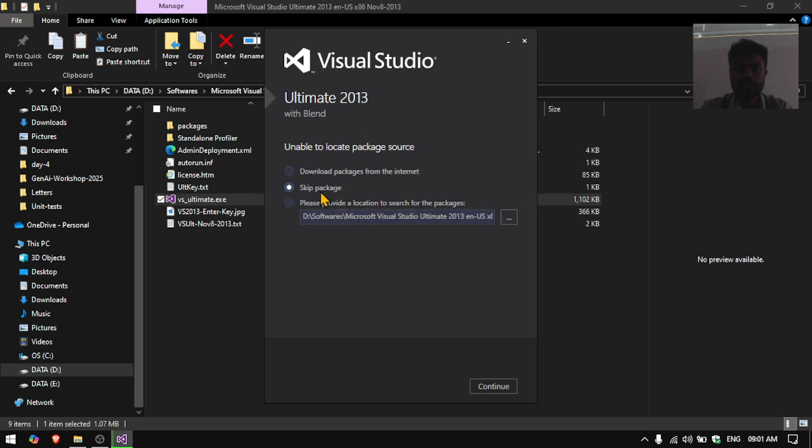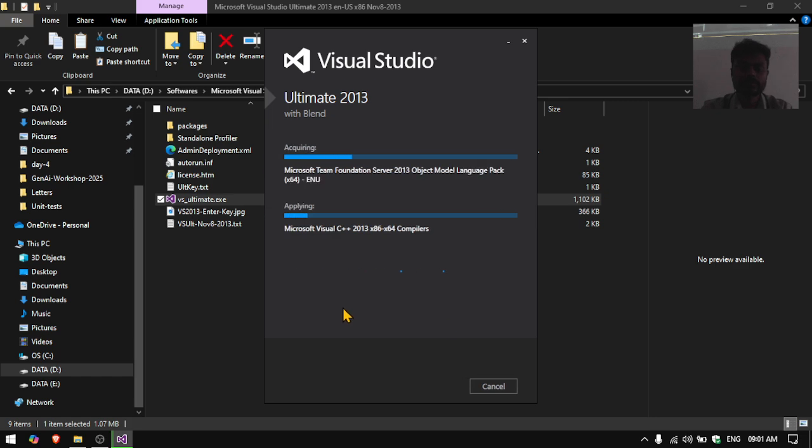So here again press skip package and press continue. If you need to use other technologies with Visual Studio, you should make sure you have the correct packages. Otherwise, for a beginner, I think it's okay to skip these packages.